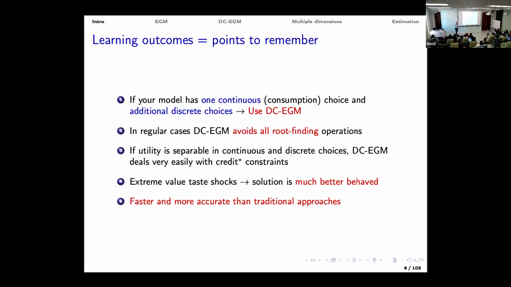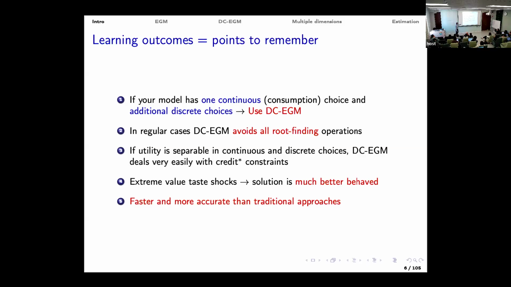And if the choice is continuous, that's a complicated iterative process, right? You have to search for the optimal action for each point in the state space, so do it many, many times. This is equivalent to root finding. You can think of this as solving an equation for the first order condition. Now, EGM doesn't need to do this, and that's the reason why it's so fast.